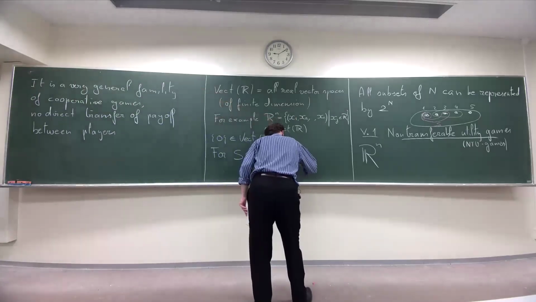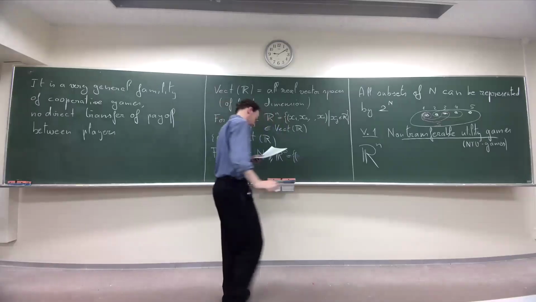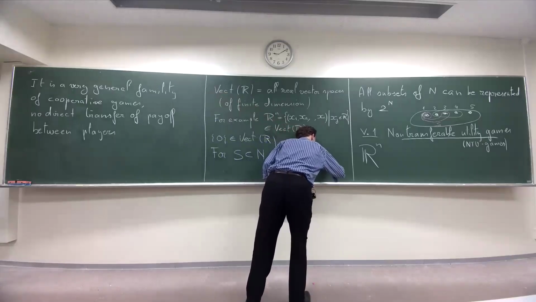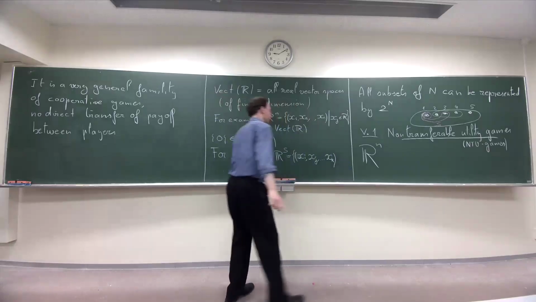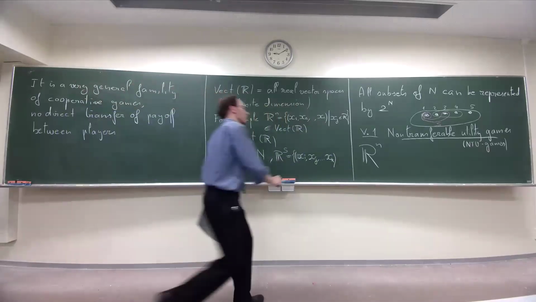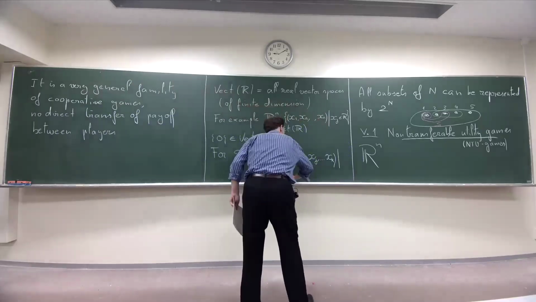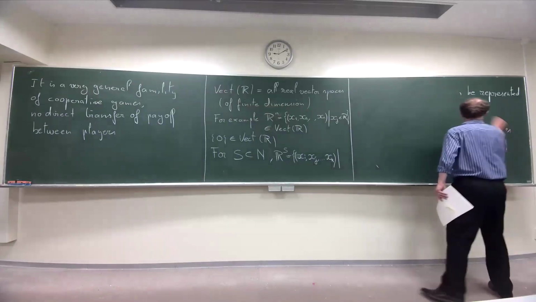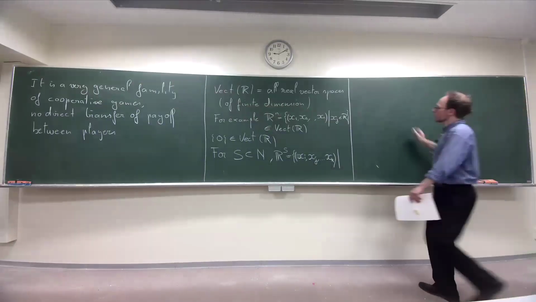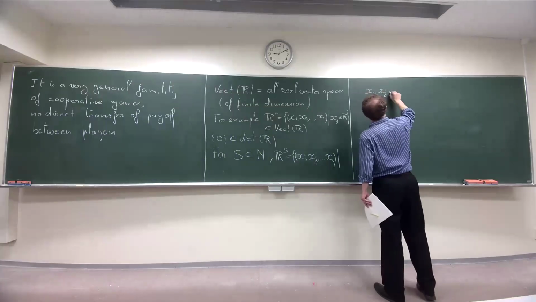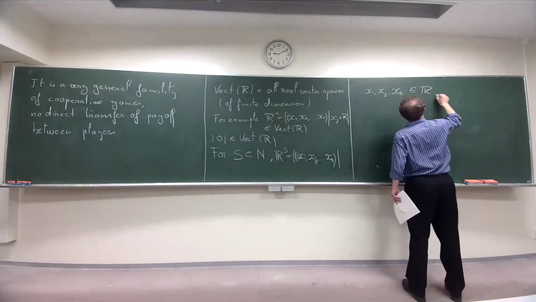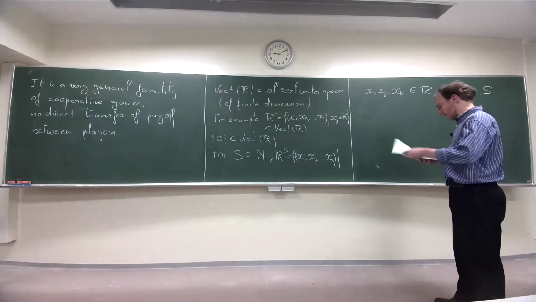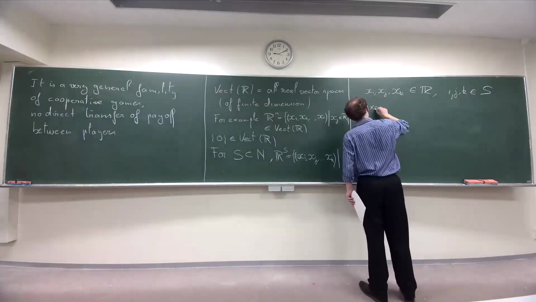It is a set of vectors (xi, xj, up to xk), on purpose I don't write the numbers, such that these are all real numbers, so xi, xj, xk are real numbers, but i, j, k are elements of S. So let me take an example because it's very simple.